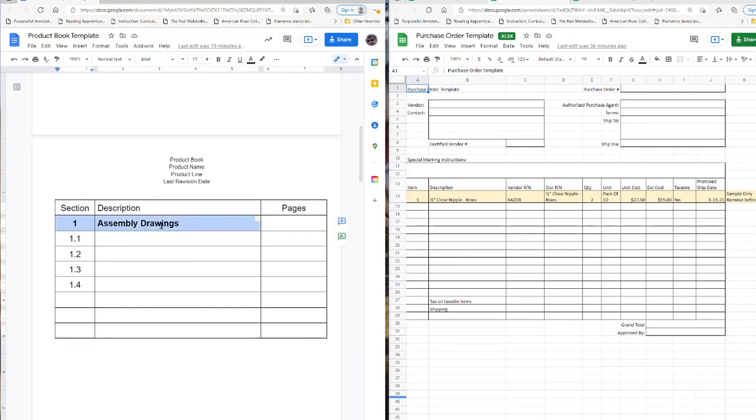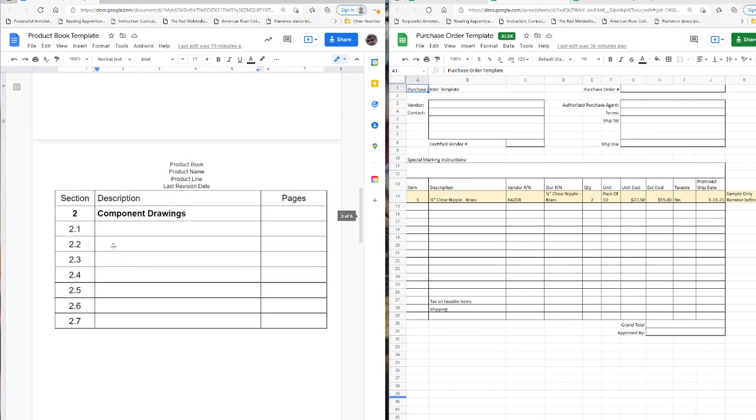So under assembly drawings, all of the assembly drawings that might be part of this product name, gearbox assembly, would show up here. Okay, same with your component drawings. You'd have gear 1, gear 2, gear 1 out of another material, gear 2 out of another material. All of those things would happen right here, and you would list all of those individual drawings. You're definitely going to have 2 gears and a housing and a shaft at a minimum.